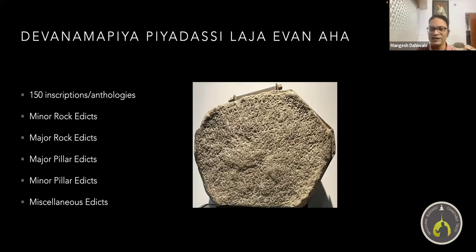So Ashokan inscriptions are written on the minor rock edicts, major rock edicts, major pillar edicts, minor pillar edicts, and miscellaneous edicts. And this is from Nala Sopara, and it's in the Bombay Museum, the erstwhile Prince of Wales Museum. You can even visit today this Ashokan inscription, which he carved in Nala Sopara in Bombay. And we are going to see how these places were important in terms of the Buddhist inclination towards trade and commerce, that the majority of the major places are on the coastal side. So that's for the next lecture. Suffice it to say that this is from Nala Sopara.